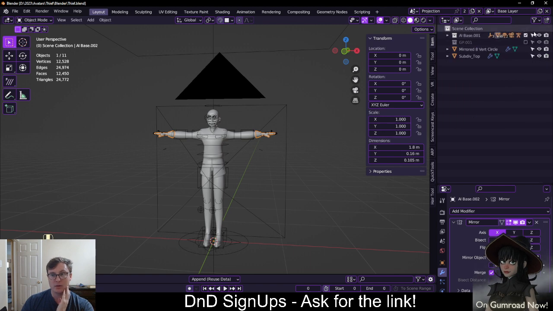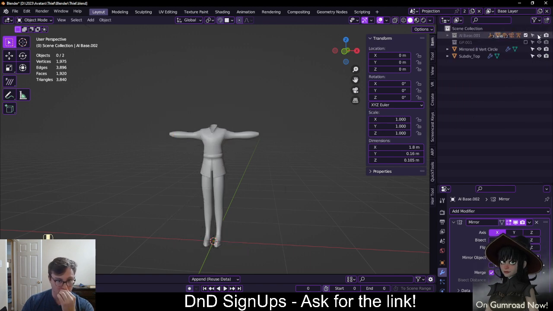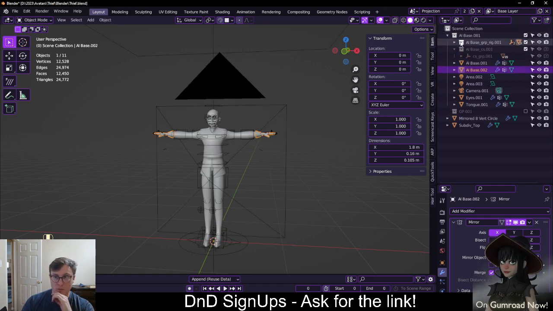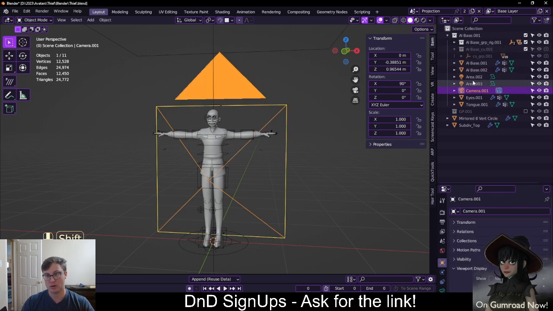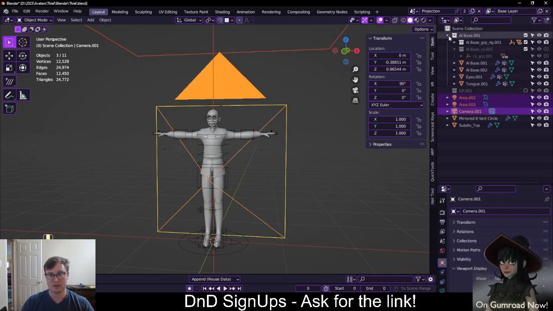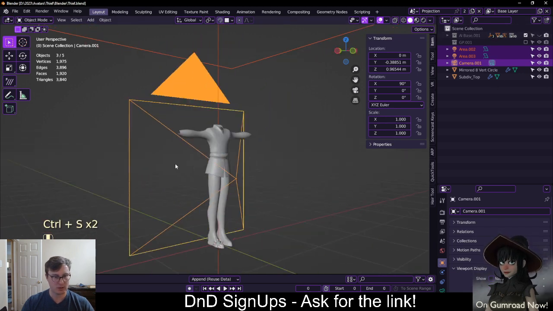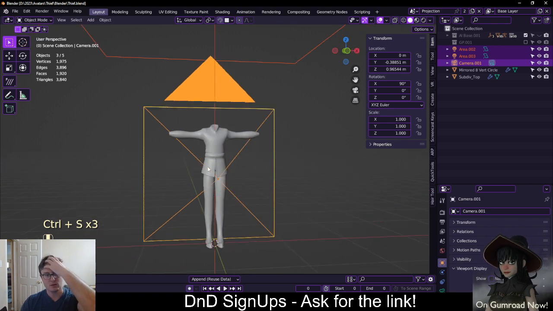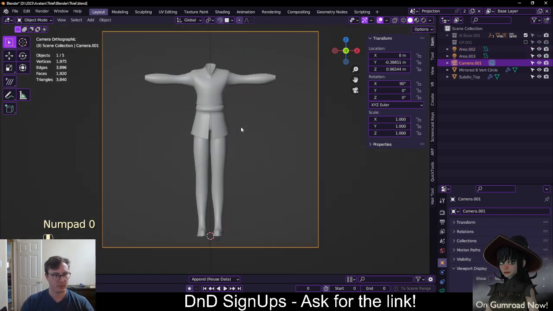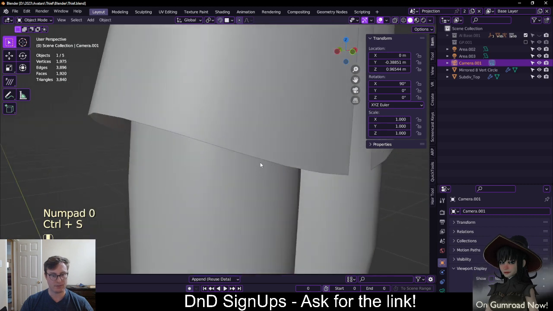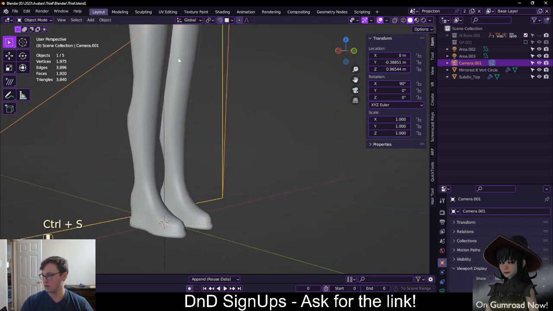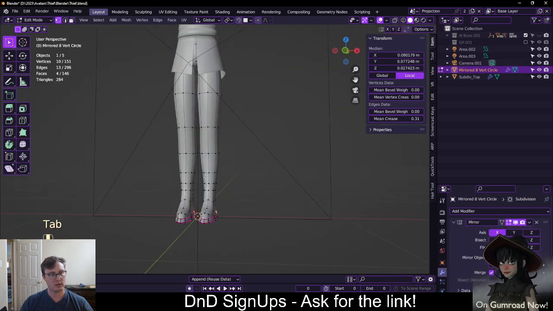What I'd like to go ahead and do now is remove our camera and lights from the scene. Hide those objects, so we're just looking at these clothes that we made. So here's our little outfit. Looks decent.